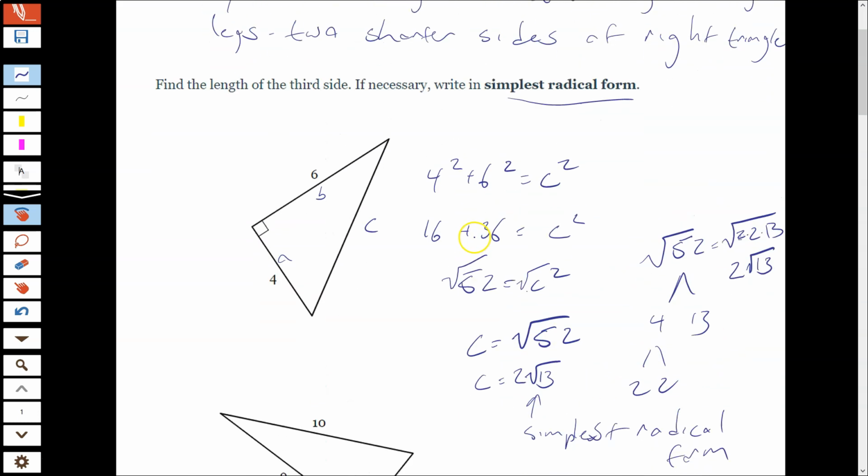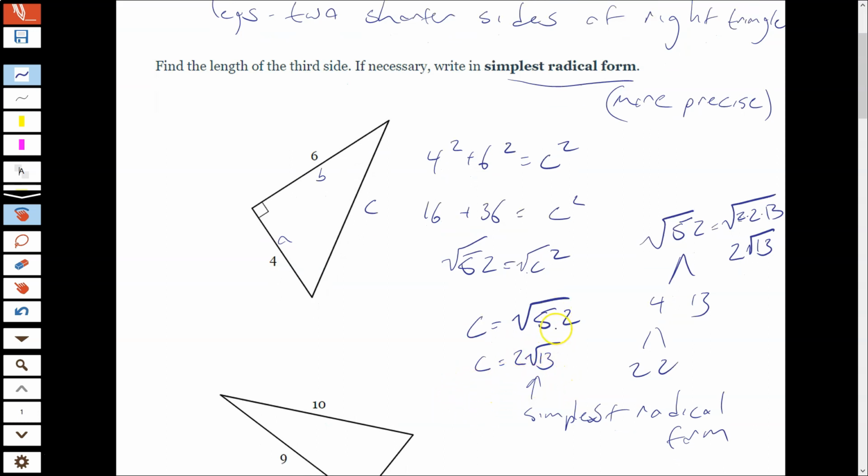The reason we prefer this is that it's more precise. Some of us in the last unit ran into a bunch of decimals when dealing with square roots or roots in general, and we struggled with it. So if we leave the square root alone, we're less likely to run into errors caused by a bunch of repeating decimals that we have to deal with. So that's why that's useful for us to know.